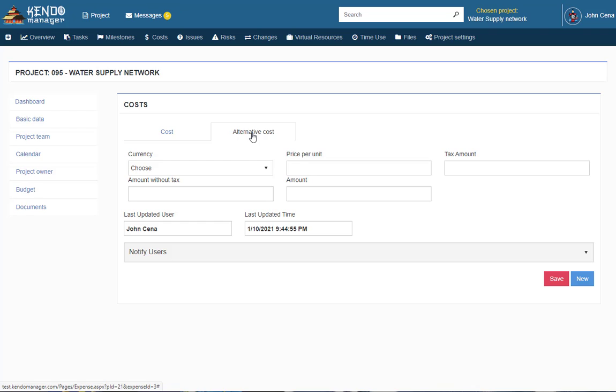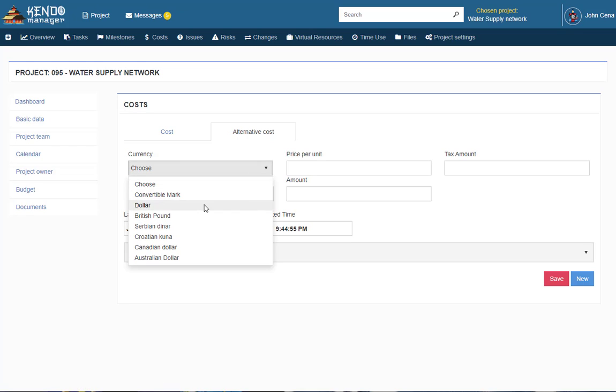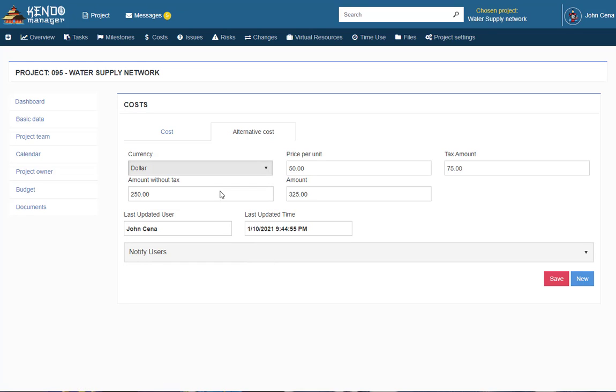These are costs that are tied to another currency due to imports from another country and that you want to include in the project. Alternative costs are an additional option that are not required to be used. It is optionally specified that each member can enter their own expenses, time, and resources.